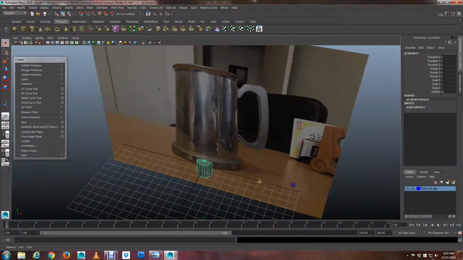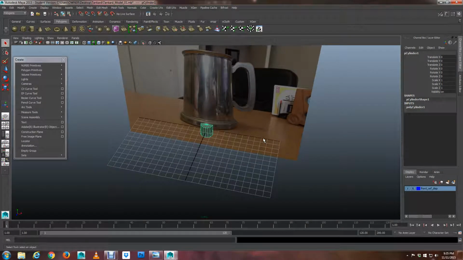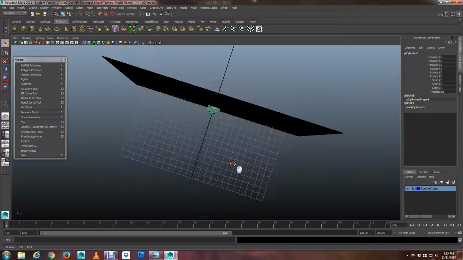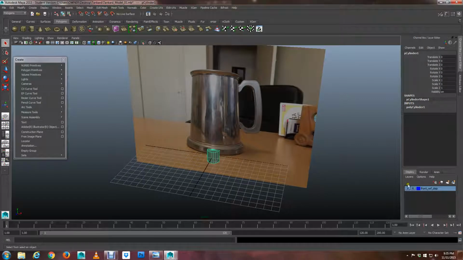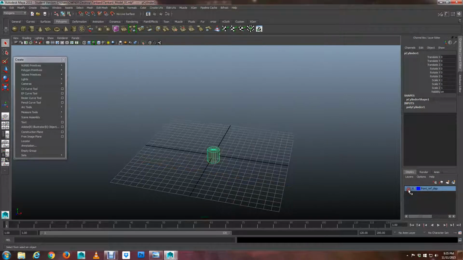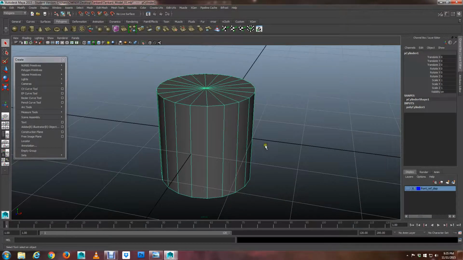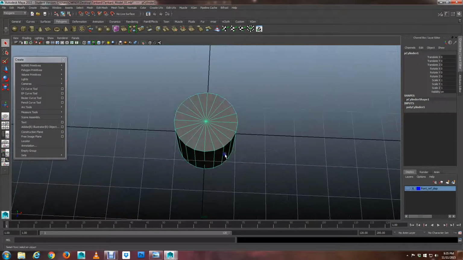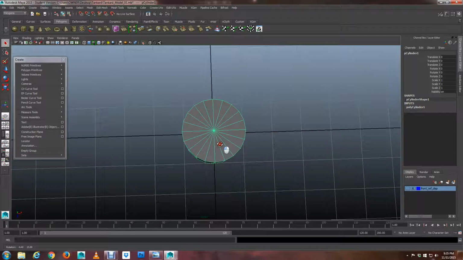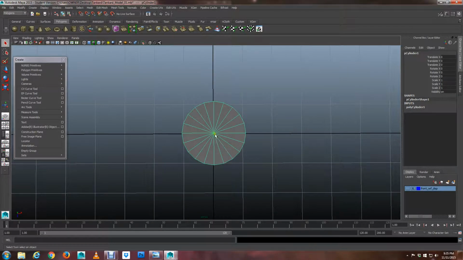Okay. And before I do anything, I'm just going to turn my reference viewing off. Okay, I'm going to turn my reference off for a second, and I'm going to focus in on this guy. And I'm going to set the subdivisions axis for this cylinder to, I think 16 is a good number for this.